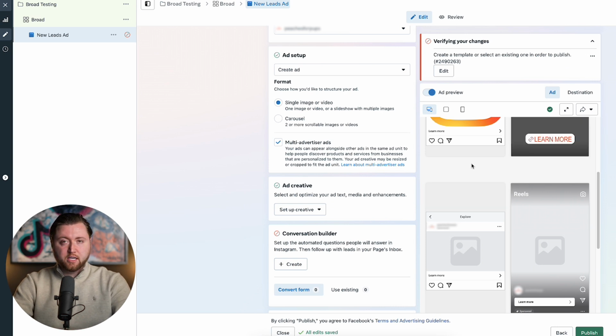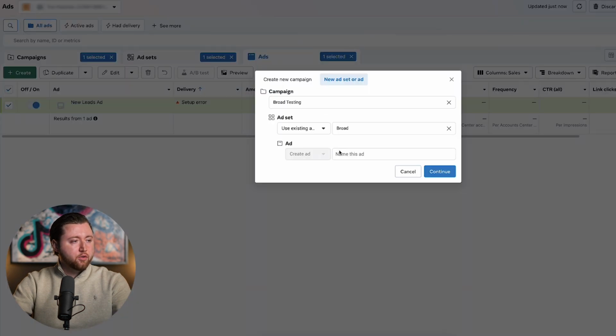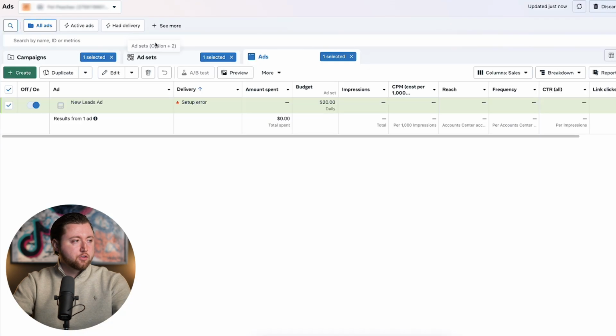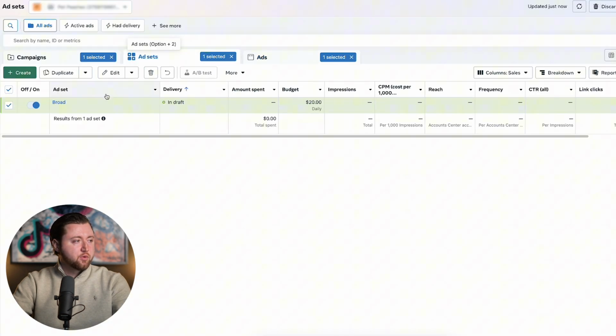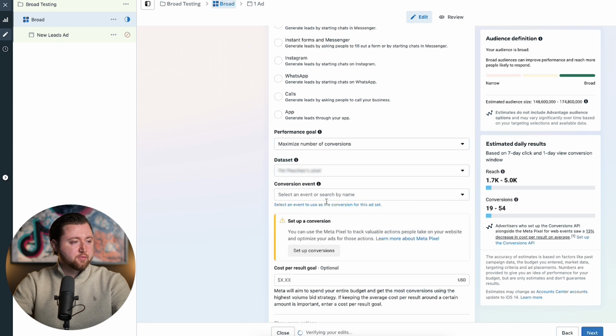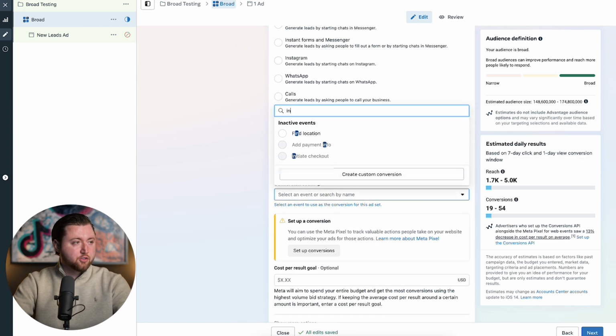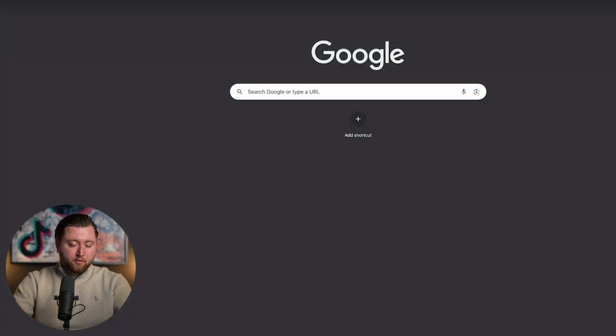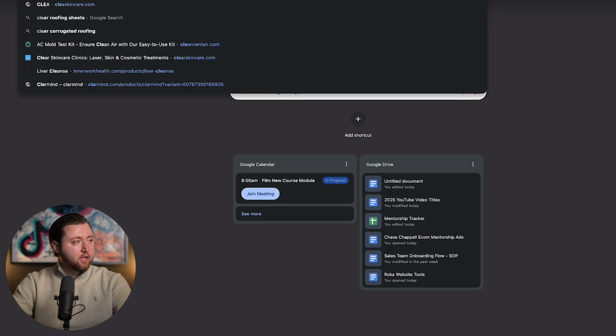So there's a few different types of campaigns. You have the DMs, you have the lead gen, which is direct to website. You also have being able to capture instant form fills. The next one is website again, except the only difference is you would be sending them directly to a calendar to book. So you would go back to the ad sets and hit edit and choose website, and you can change this to a specific event like invite meeting scheduled, which would be whenever you place your pixel on a tool like Calendly.